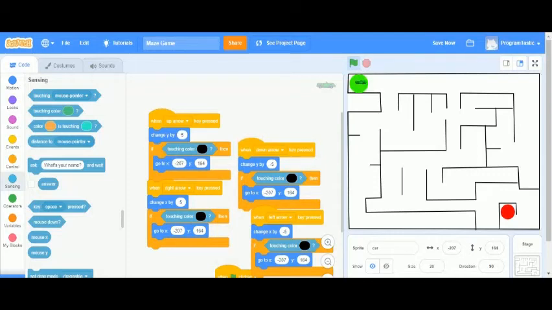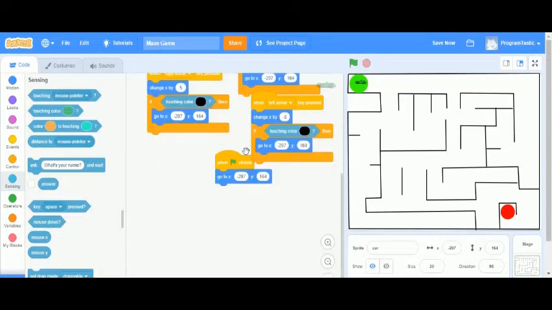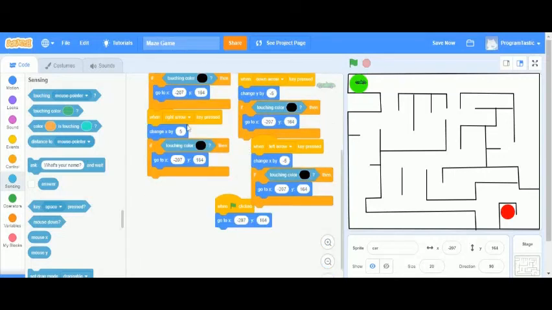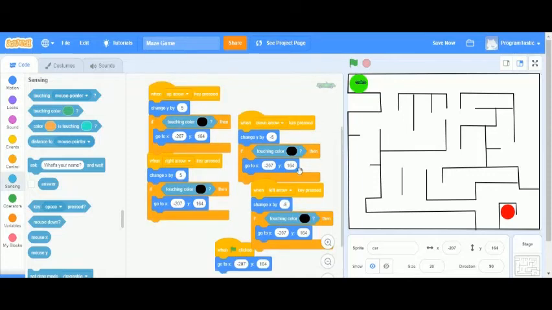Now what we're going to do is also make it say you're out when we touch the black. So we're going to go to say.